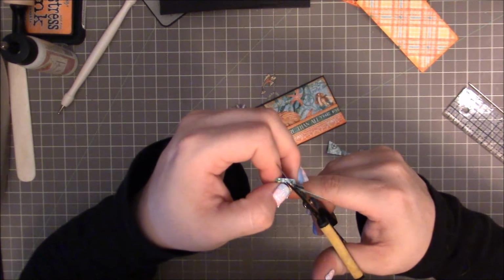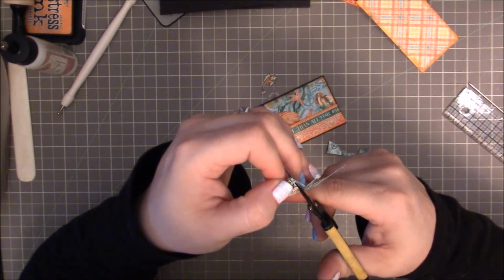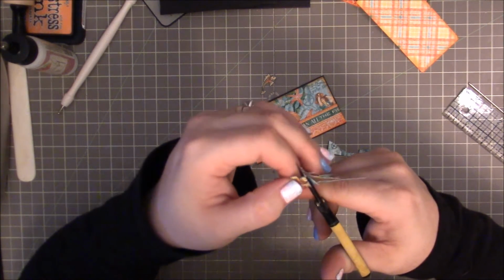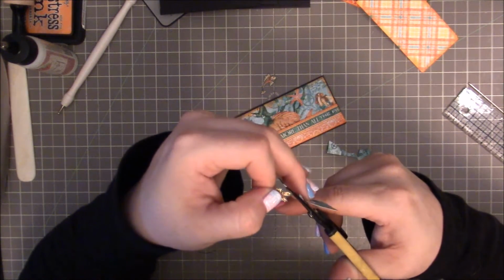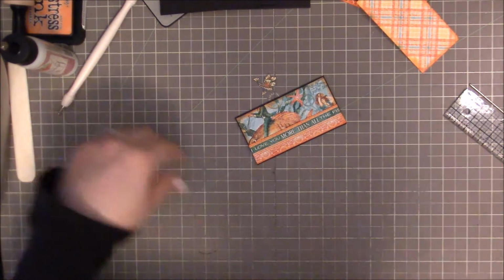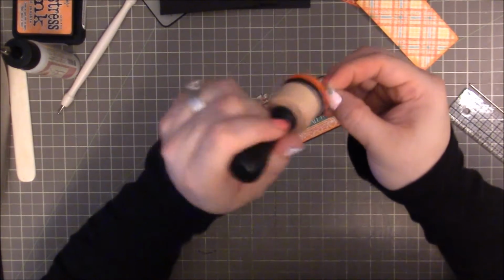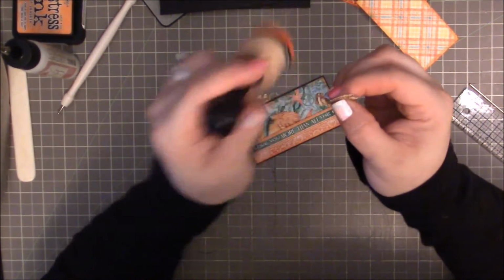So on this one I'm still trying to decide if I'm going to create that little piece for it, or I'm just going to leave it off this one, or create something else. I'm not quite sure. Okay, so there is number 2. Okay, and I did give them oopsies. Oopsie poopsie.